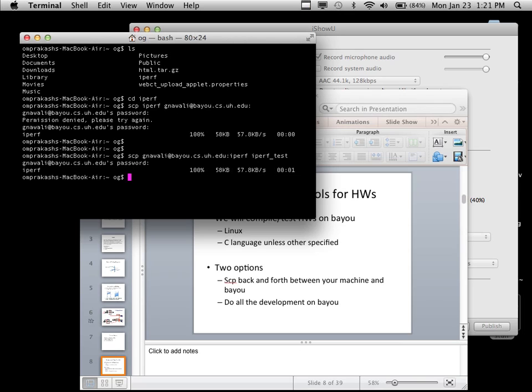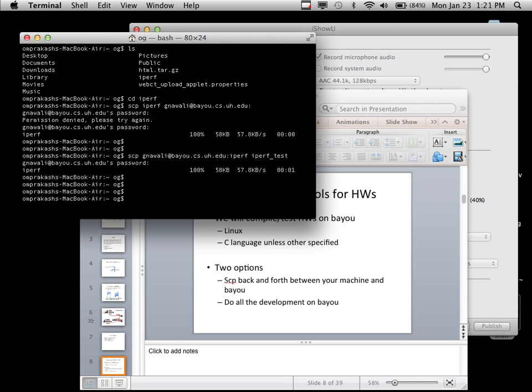If you're using Windows, you're going to use a program called WinSCP. It has a nice graphical interface. It'll be even a lot easier. You'll have one part of the window that opens the remote machine, and one part of the window will be your local machine, and you can just drag files back and forth. A lot easier. Even on Mac, you can actually get software that provides that kind of graphical interface. So that's the first part. How do you copy files back and forth?